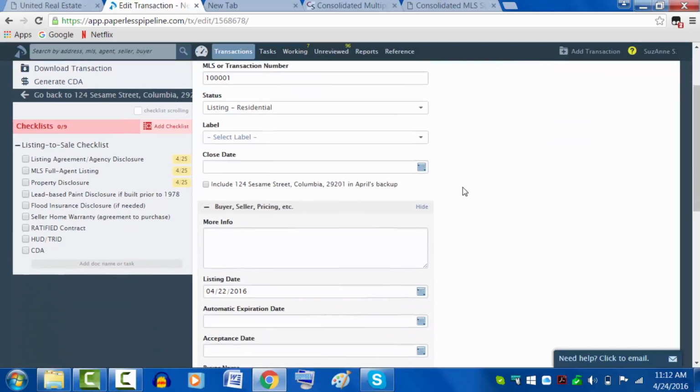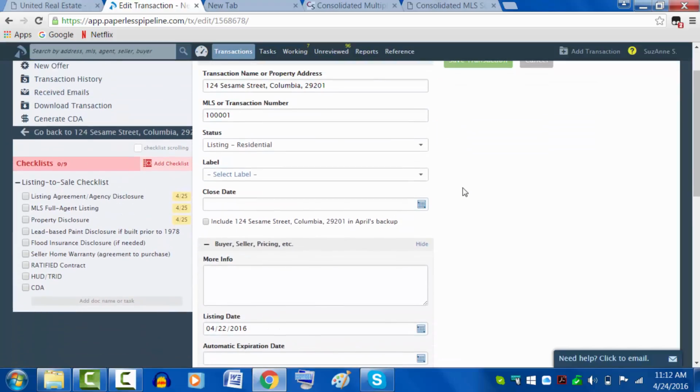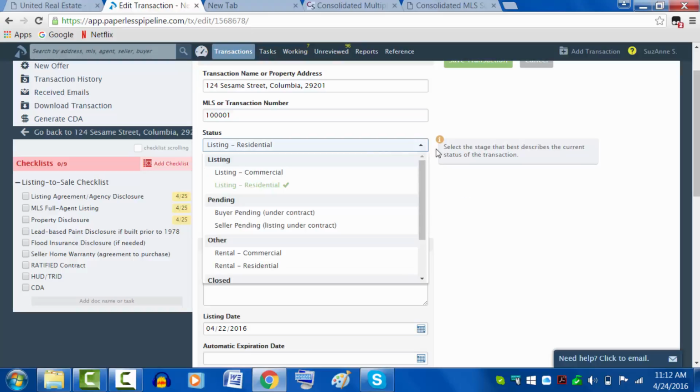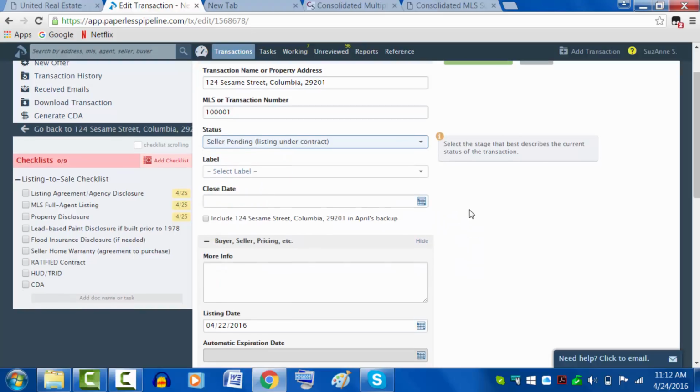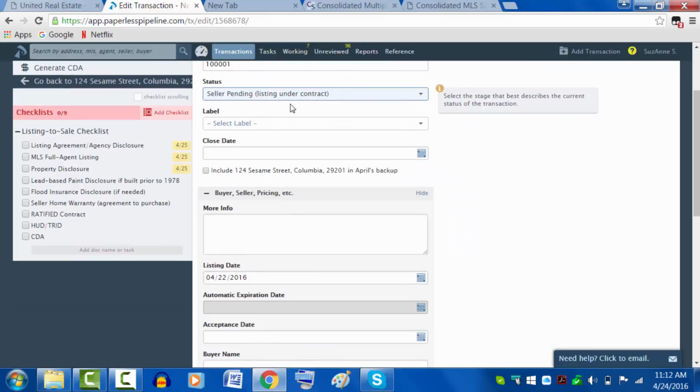And so we're going to go in, and because we have been back and forth and we've come to a deal and there's a ratified contract, it's no longer a listing. Now we have a listing under contract, and he's going to put seller pending, because the seller has now changed the status.